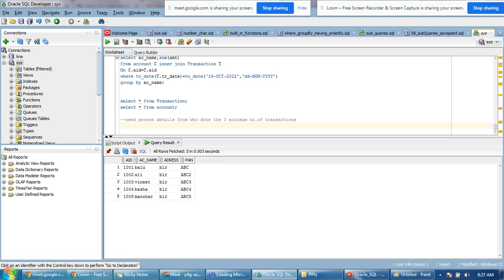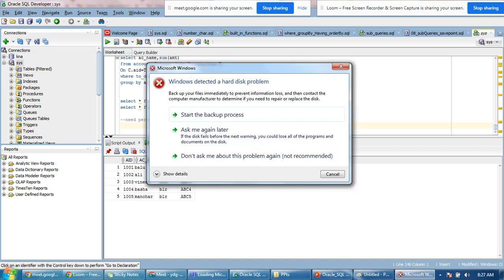Okay, let's assume in one day he has done two times transactions. See, first you will count the number of transactions.